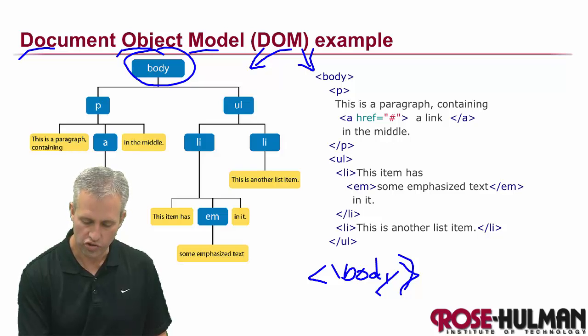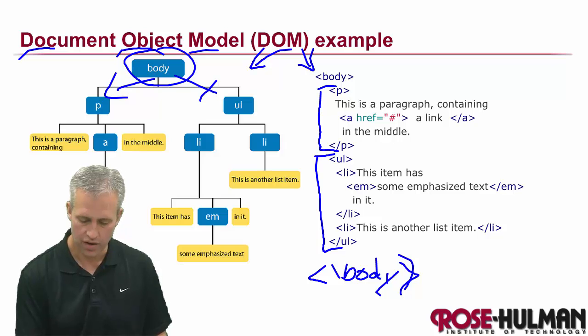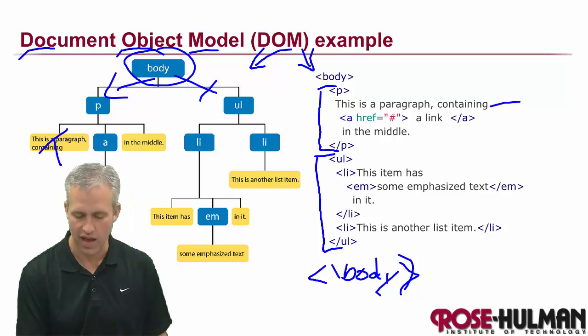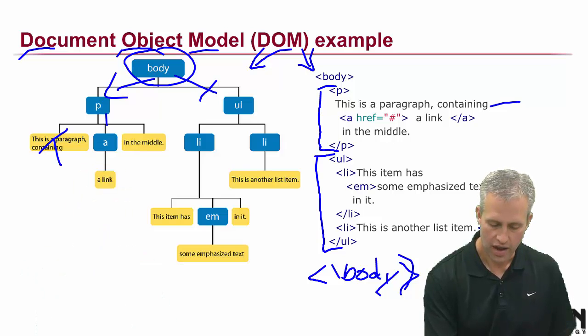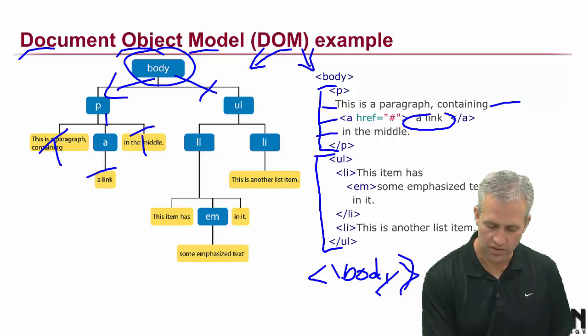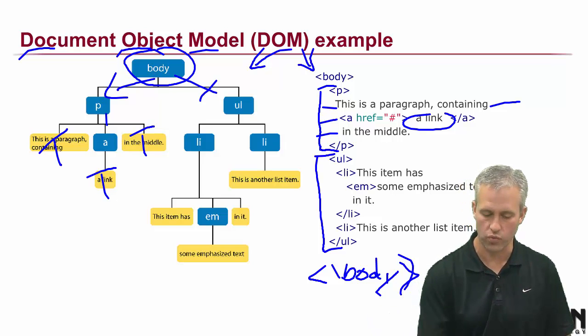And then it has children. It's got a child of a p tag. It's also got a child of an unordered list. So you can see that it goes down two ways. And then this p tag has some text. Whenever I do these, I'm just going to write a capital letter T to show that it's text. It's got an anchor, and then it's got some more text. So it has 3 children. And then the anchor has some text inside of it. So that's how that structure works.